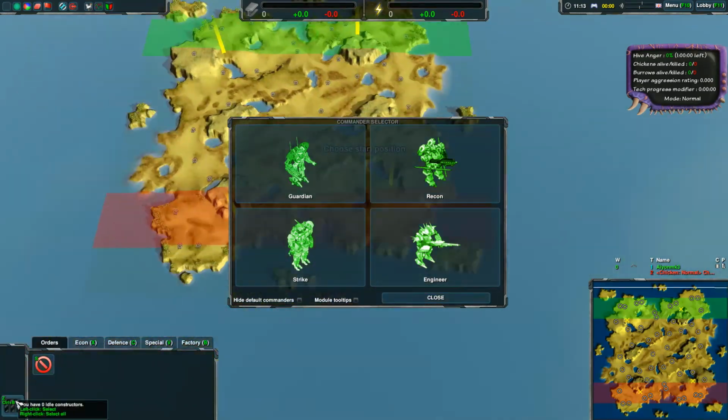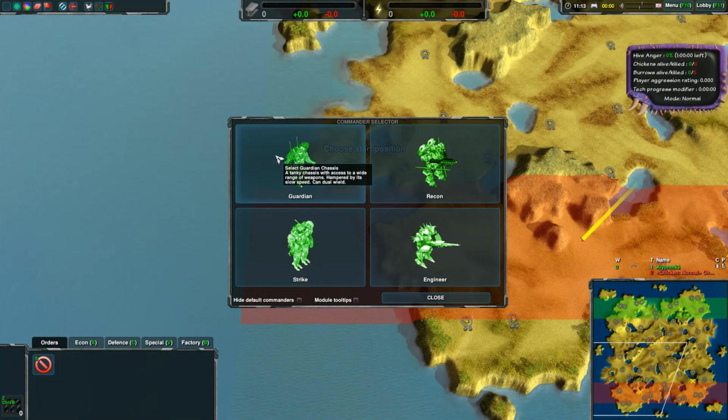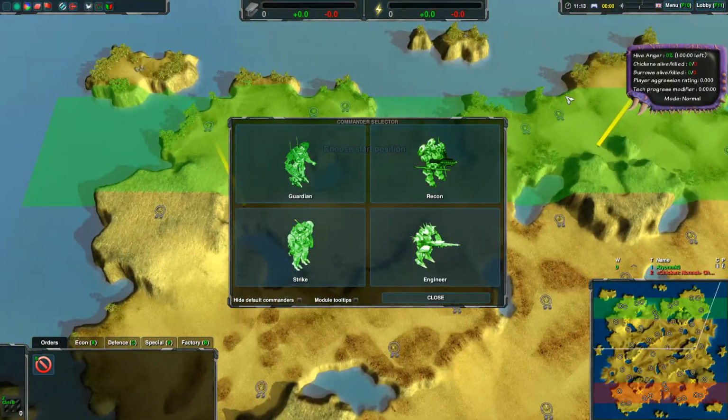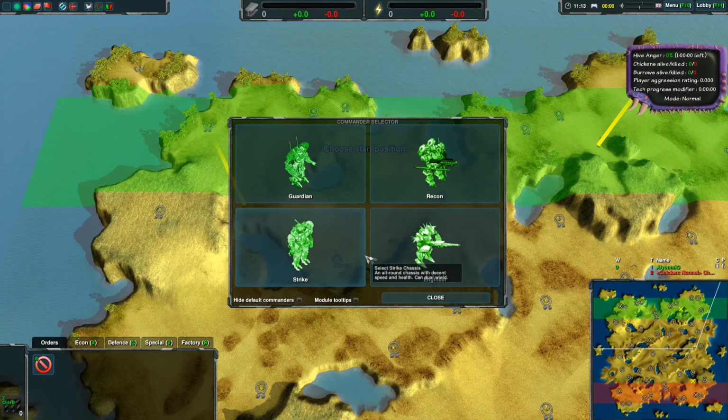Oh, we've got... ooh. Okay, I've got multiple commanders. These are my ACUs. You don't lose if you lose your ACU, by the way. Then survival: the game for survival lasts up to an hour. Chickens alive slash killed, burrows alive slash killed, player aggression rating, so you lose points if you're not being very aggressive, and tech progress modifier, which I have no idea what that does.